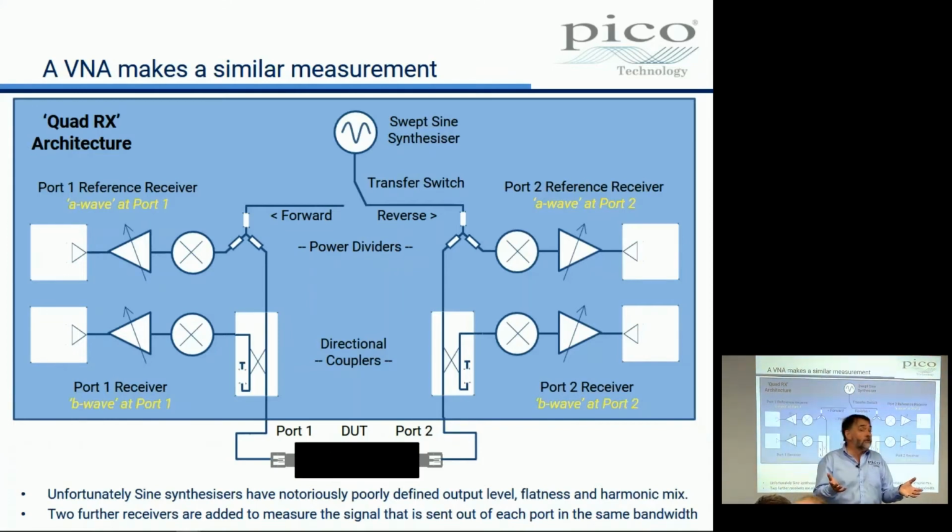So a scope can't do that. A scope has a noise floor that is what? 80 dBs down, something like that in our case. Yeah, something like that. You're never going to get down to 100 dBs because of flicker noise and all that you see in a DC coupled scope. But at a megahertz you can get right down to those sort of levels.